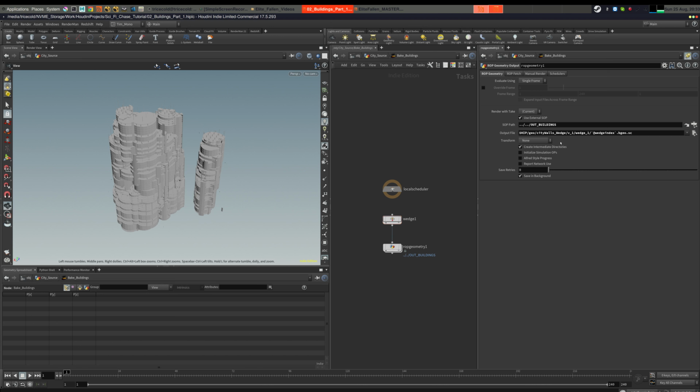It's gonna create the directories as it should, and then it's gonna go wedge1 underscore wedge index dot bgeo dot sc. So under this folder, it's gonna be like building 1, building 2. If you want, you can put a little name here, maybe building 1, building 2. But that's not what I'm gonna do. It's just gonna write 0, 1, 2, 3, 4, 5, 6, 7, 8, 9, 10 dot bgeo dot sc.